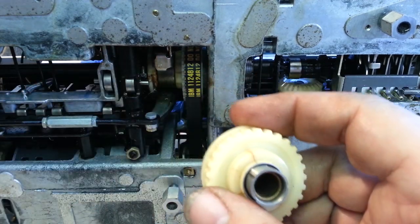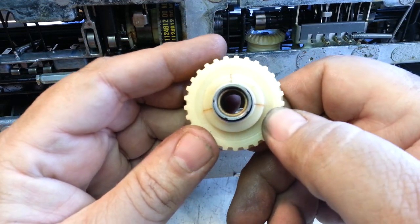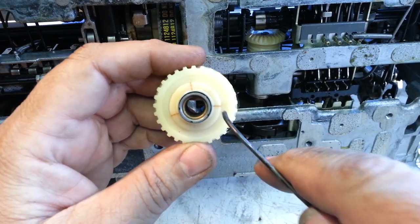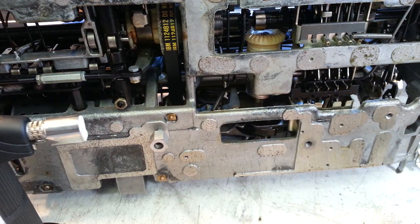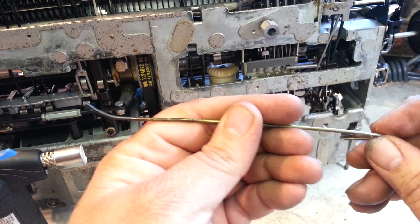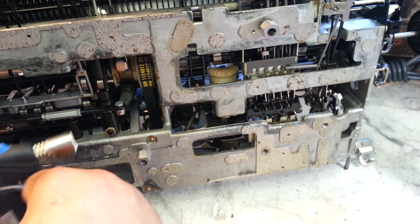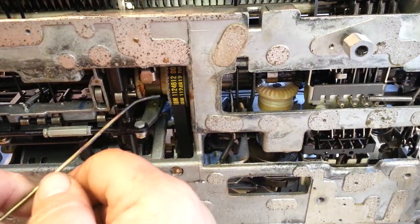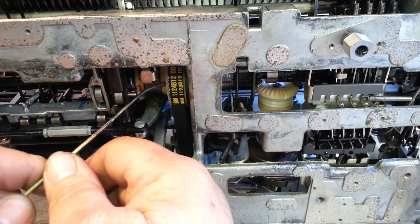I've seen that kind of work, and I have actually been doing this method I'm going to show for a couple of years on machines that qualify for it — this type of hub or that type of hub. Here is the method I have finally figured out. I made this tool out of a coat hanger, with just the right angle and length so I can grab it and not burn myself. I'm going to heat it up, find that location, and push it through to melt a hole right through there while it's in the machine.